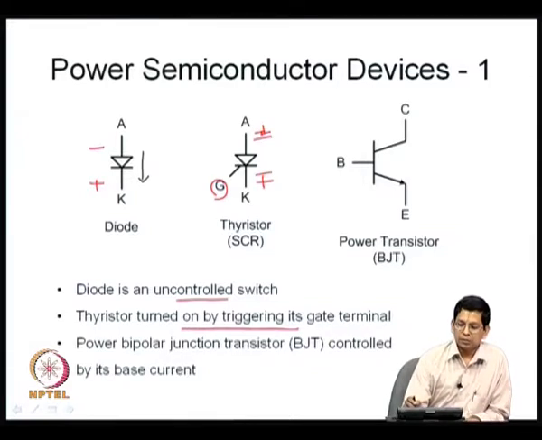Now, you have a BJT, a bipolar junction transistor, which is now designed to handle a high amount of power. So, I am calling this a power transistor. Now, it has 3 terminals, base, collector and emitter. Between the collector and emitter, it is a switch, and base is the controlling terminal. You can inject current through the base to make it conduct, and that conduction is going to be typically in this direction. If there is no current injection through the base, a transistor will not conduct.